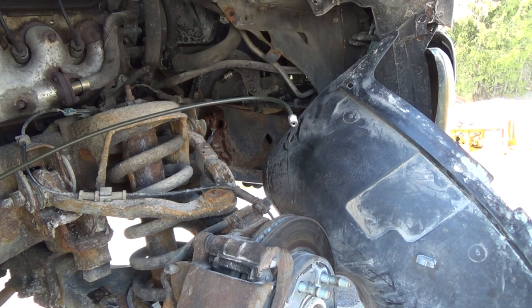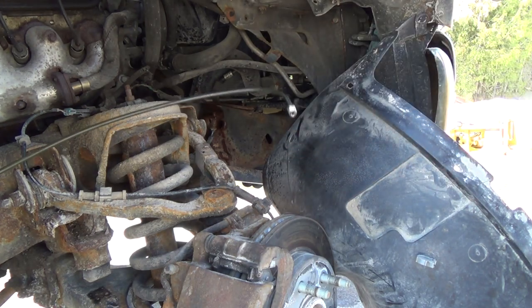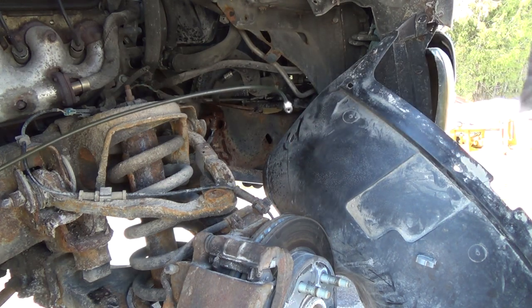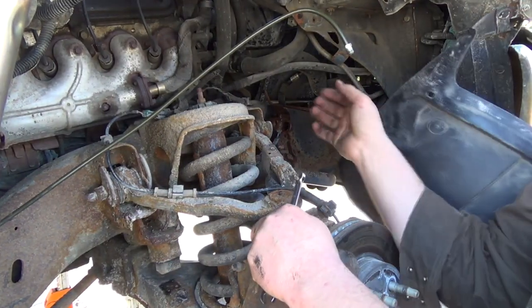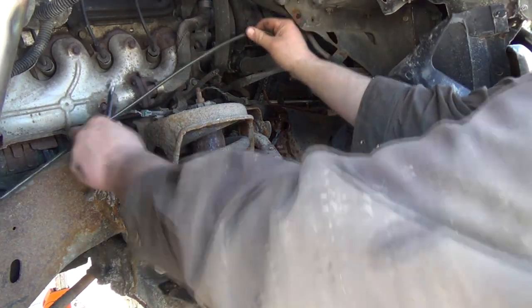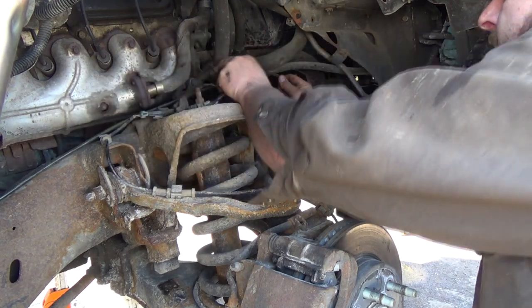All right, wrench in hand. 13 mil. No, smaller. Ooh. Uh-oh. Back size is that one then. Nope. Must be, oh geez, I'll have to get one inside. Hang on again. Alright, so 11 mil. I've got a whatchamacallit wrench somewhere. I'm not too sure where I put it though. But anyways, I got another one here. So this is going to be a fight with this stupid piece of plastic stuff here. But anyways, we'll get her in there.